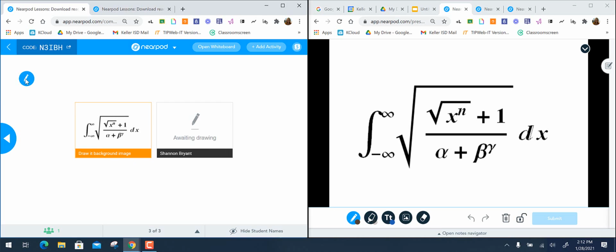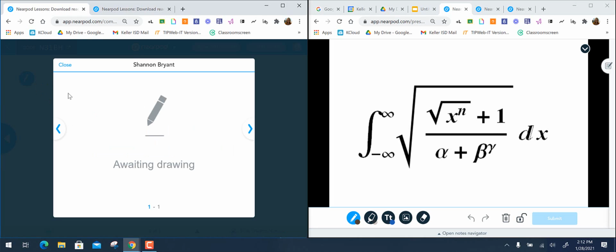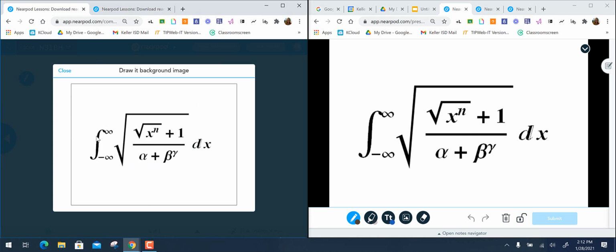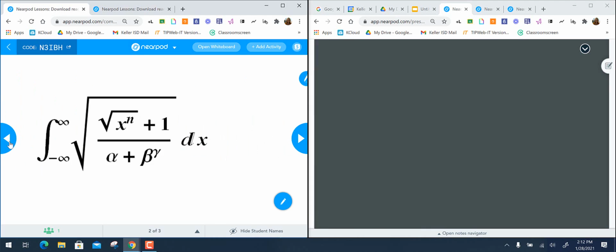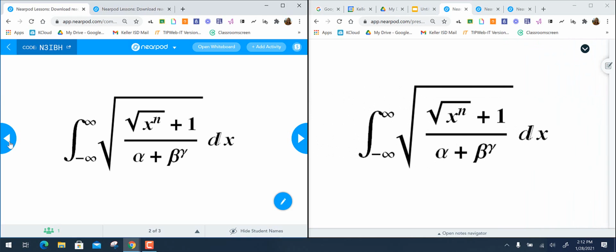Now, I see this pen over here, but it's not doing anything for me. So I am not really sure what it's used for. Maybe it's going to eventually work where that goes into a draw tool, but I can still accomplish what I need to just by having this slide blank on the previous slide.